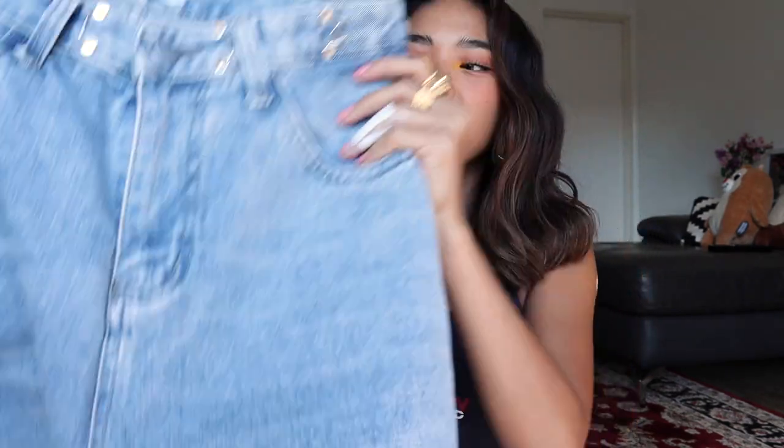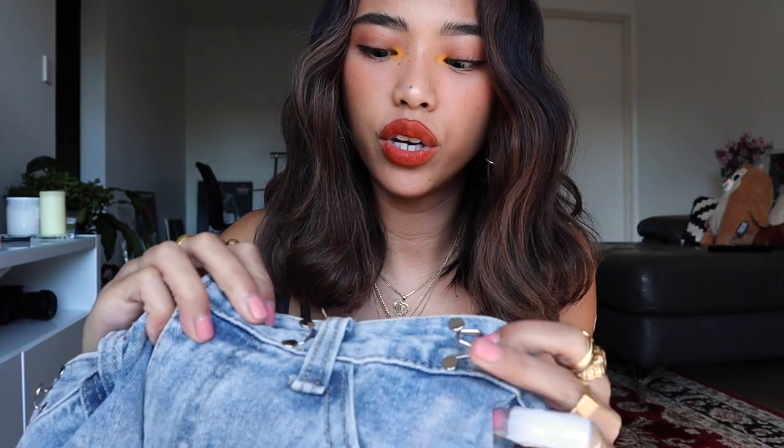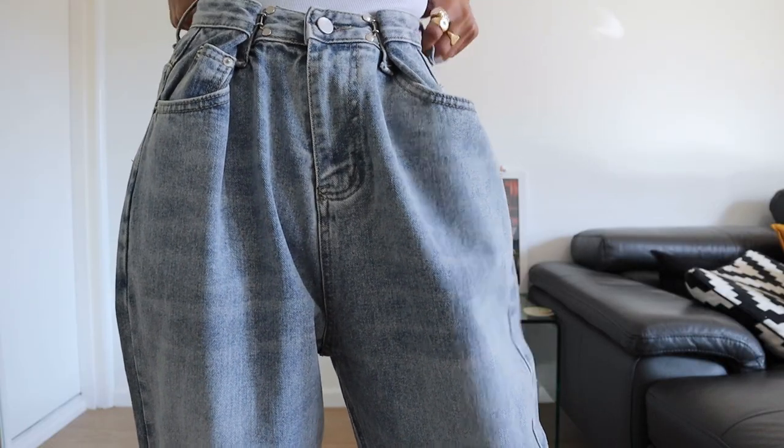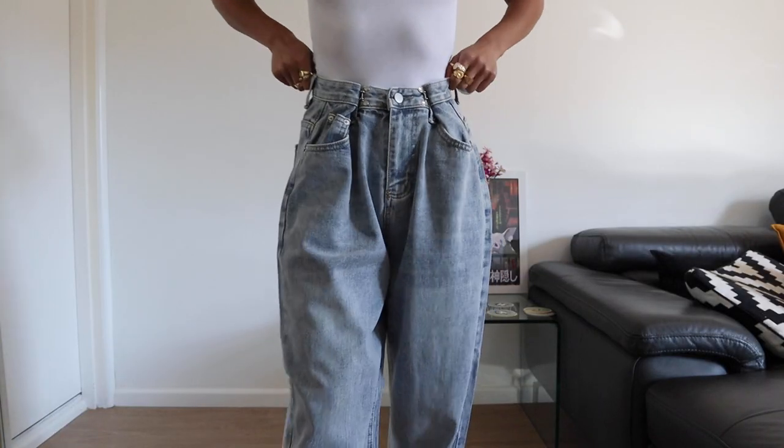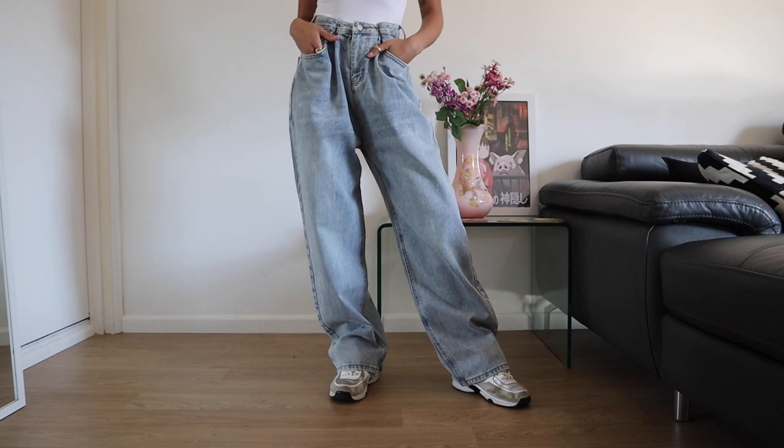I paired this with another pair of jeans, and this has got to be probably my favorite piece out of all the items I chose. It's this baggy pair of jeans — really wide-legged, really slouchy. What I love about it is it's got this really interesting clasp detail on the waistband, so you can wear them really low and hanging on the hips, or you can cinch them in, just lock that into place, and it gives this really cute cinched waist look. I love the way that it kind of balloons from the waist out to the legs.